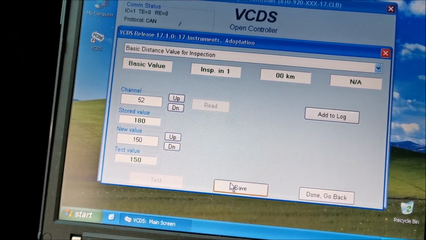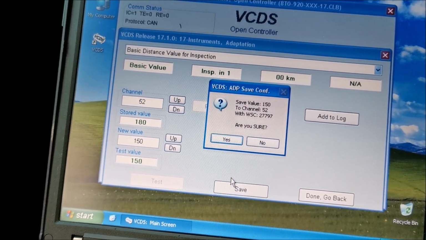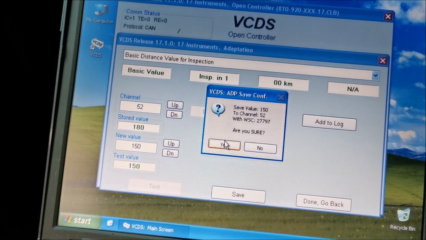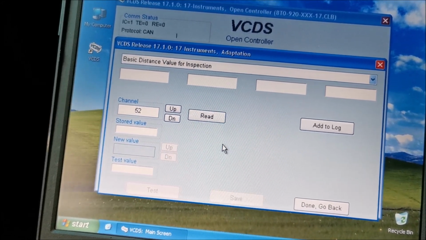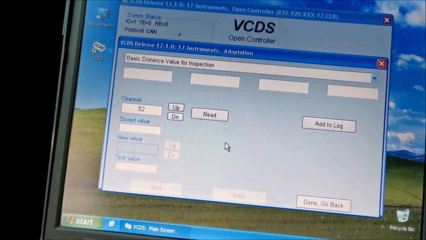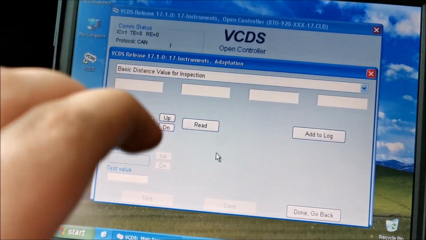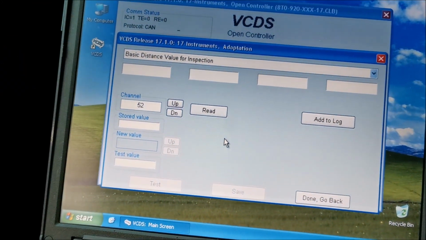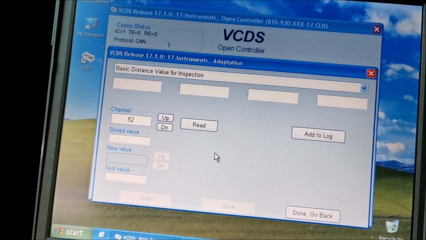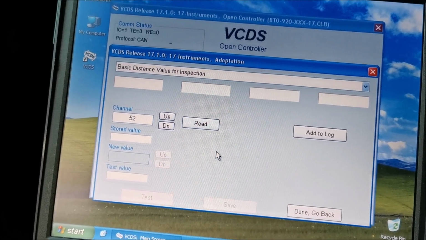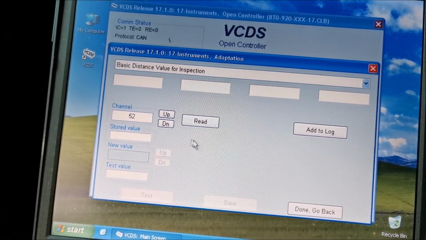I'm not taking this car to a service. Or I am taking it to a friend's service, but not to a dealership, stealership, whatever. So yeah, that thing did change, as you can see in there, perfect.